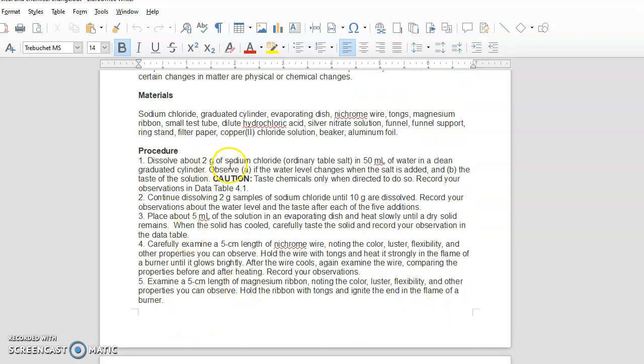So if you dissolve sodium chloride, table salt, in water, what happens? Observe what happens with the salt. The water level doesn't really change, does it? Okay, this is one where you taste the solution. If I were going to do this at home, I'd do it with sugar, maybe put it in coffee instead. You can't really see it, but the taste means that it has dissolved into the liquid, right? You're no longer just licking a sugar cube.